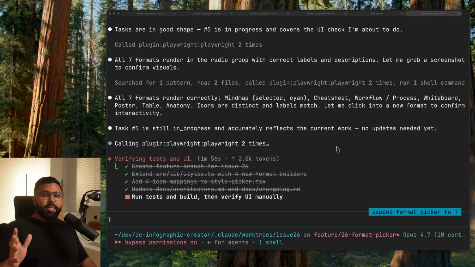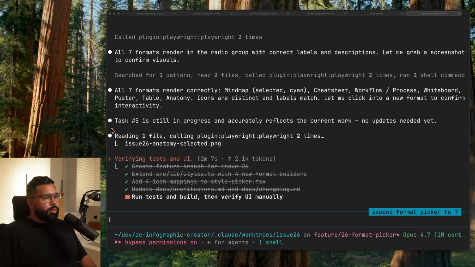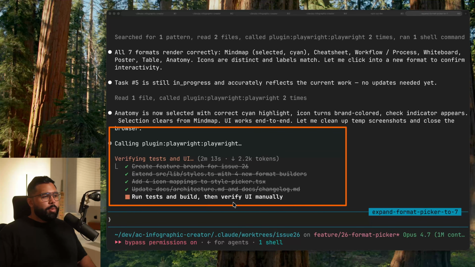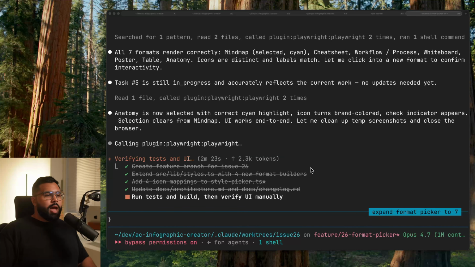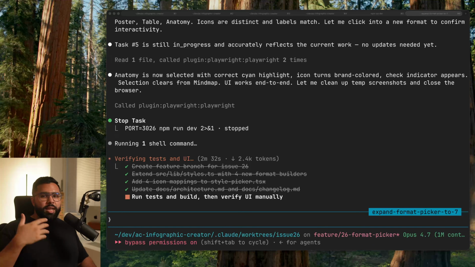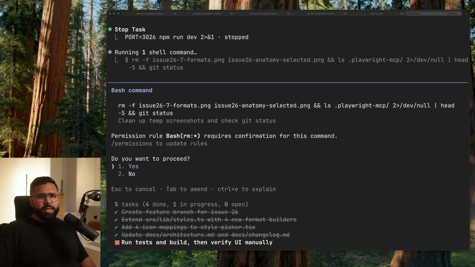Now, remember the RPIT build loop where the T stands for tests. A pro tip is always to make sure that Claude has tested the feature and verified that each feature works before proceeding. We can see here, for example, that this Claude session is using the Playwright plugin in order to run tests, build the app, and then verify the UI using Playwright. Now, remember, we included things like acceptance criteria in our task descriptions in GitHub Issues. That's another way to make sure that Claude tests its work before it's finished. And you can also have things like instructions in your claude.md file in order to give Claude the testing instructions that it needs in order to test the app as you see fit.